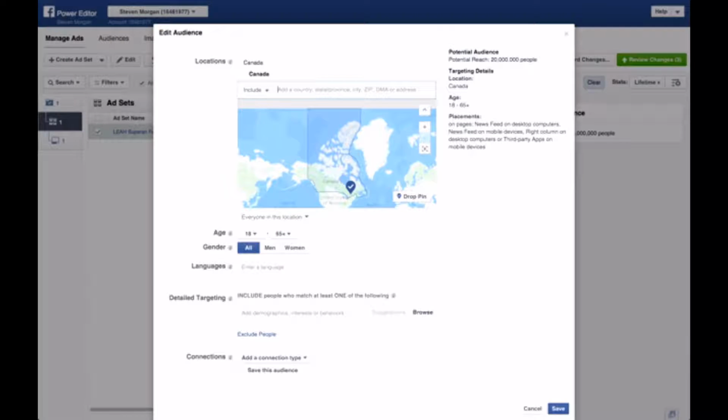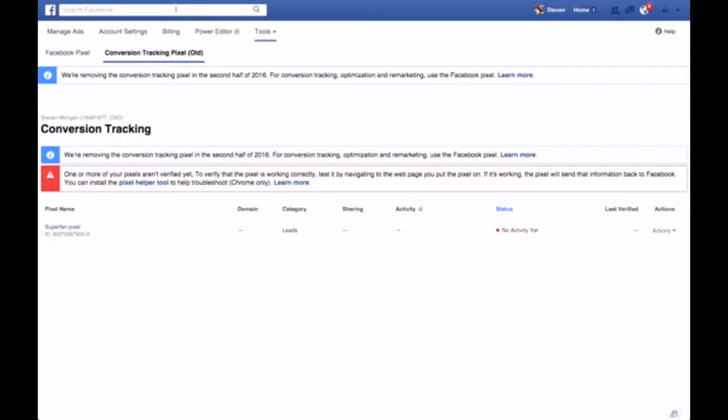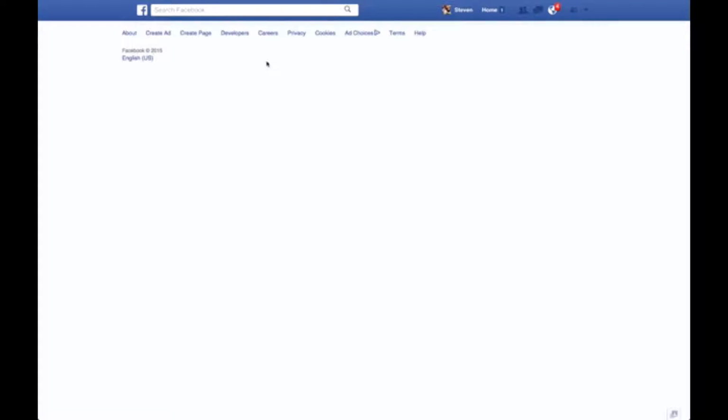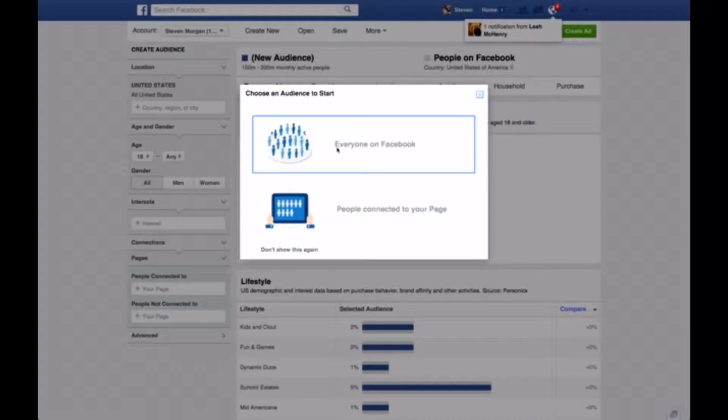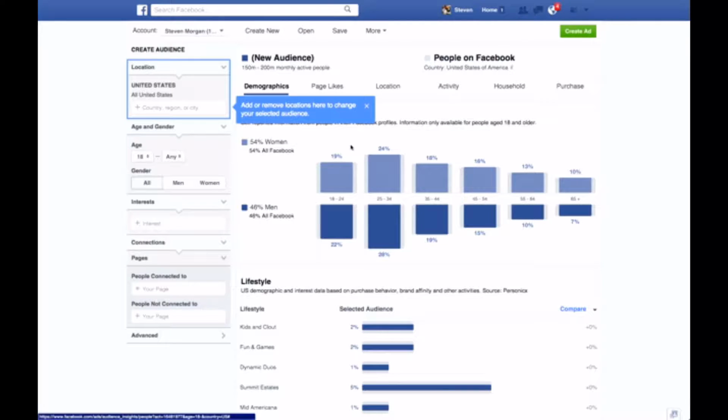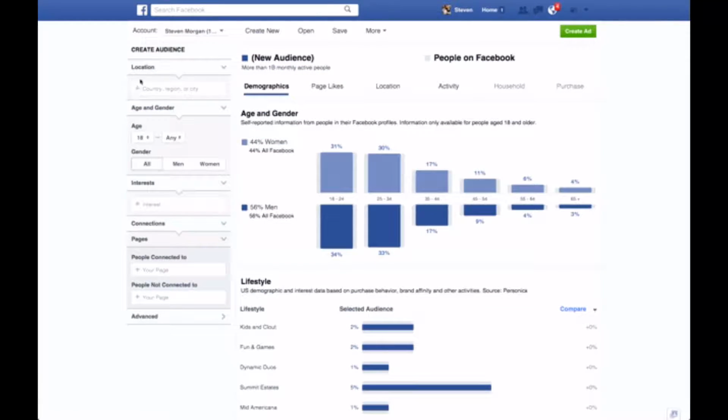And how do you find that out? Well, you can go to Ads Manager. You're going to click on Tools, and you're going to go to Audience Insights. This is one of several ways that you can really do the research. You're going to click on everyone on Facebook. And for now, I'm actually going to disable the location, so I took United States out. And what I'm going to do is ignore the age, ignore the gender, ignore all this other stuff. The only thing I want you to pay attention to is the interests right now.